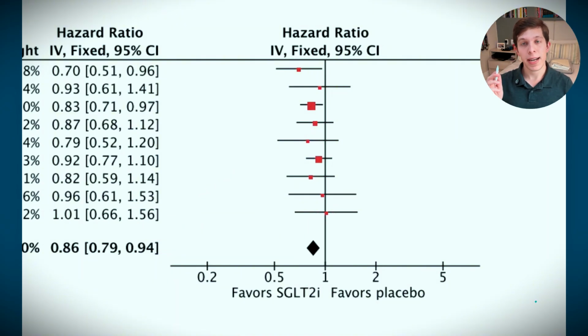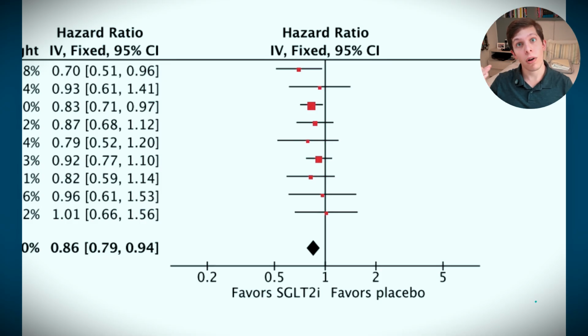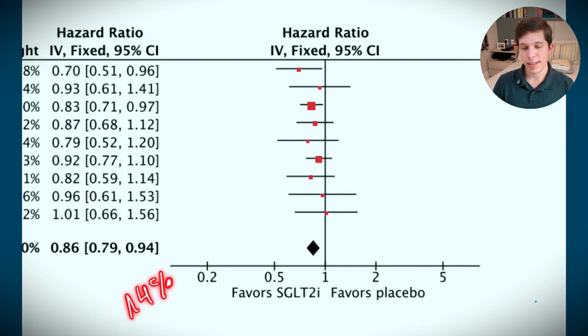the confidence interval of the meta-analysis is represented by the width of the diamond. Meaning that this right here is 0.94 and this right here is 0.79, which are the values of the confidence interval of the meta-analysis. Now, if the diamond tip was precisely in the null effect line, that would mean that there is no real difference for all-cause mortality for SGLT2 inhibitors. But because it's here, it means that there is a difference, and that difference is estimated to be 14%, which is 100% minus 86%, which is the overall result. So it's 14%. That's the estimation.